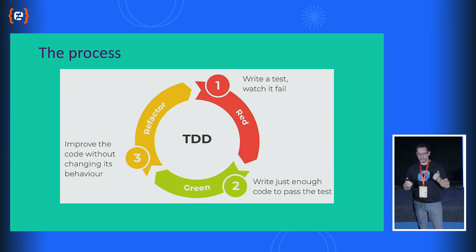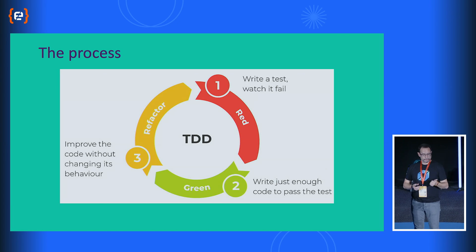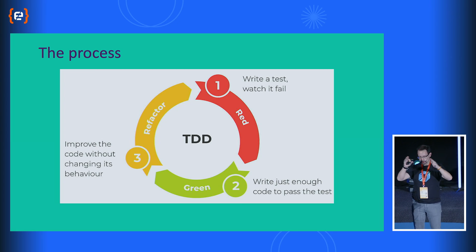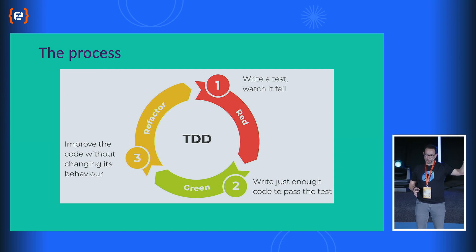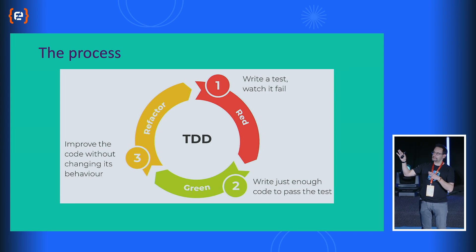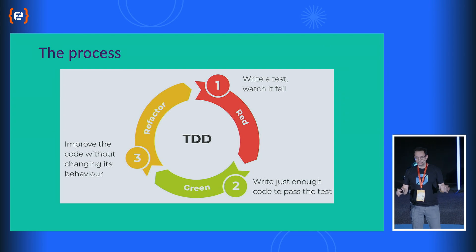Many of you know the typical TDD diagram — no more than three steps. First, write the test that is failing — the red approach. Watch it failing. The second step is to make this test green — make it work. The third step is to improve: given the code we have in production and testing, how can we make it better? Can we refactor? Can we apply some pattern? This is the thing we want to do: write the test in red — a specification we don't have yet. Then make it green. Then refactor.